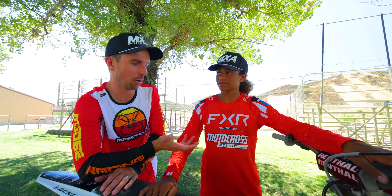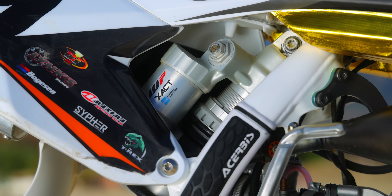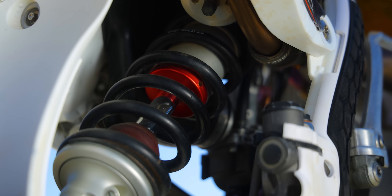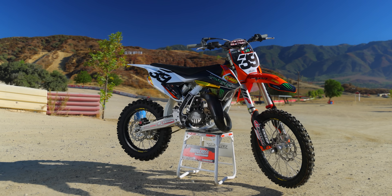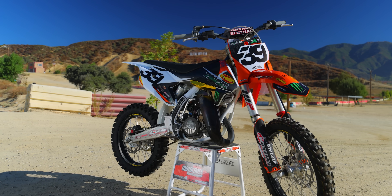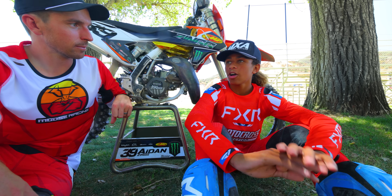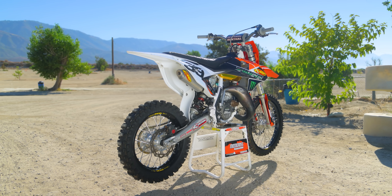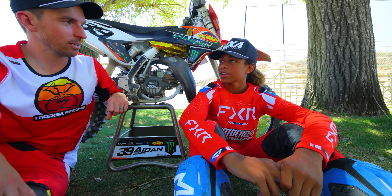You have some experience on a 105 before, but never a 112 like this. What about the suspension and handling? Me and Aiden weigh roughly the same, so the suspension was pretty good — everything was really good, it handled really well. Were you expecting it to be softer or stiffer? Probably a little stiffer since he's a little taller, but it was pretty good. So one big difference is this bike has big bike brakes and clutch. Did you notice a difference? Yeah, the brakes didn't get mushy at all — they were really touchy, always in the same spot, really consistent. The clutch was on point, so easy to pull in — I didn't get any arm pump from it. I usually use two fingers on the 85 because it's harder to pull in, but on this it's one finger, light work.